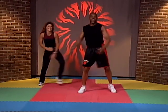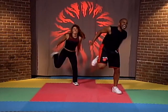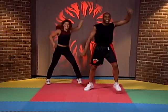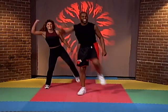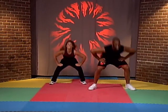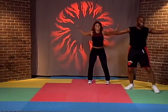Wide taps. Four, three, two. Double leg curls. Excellent. Out, out, and in. Step knee. Come on. Step knee. Step touch going back. Four, three. Squat right and left. Great find. Right away. That's it.